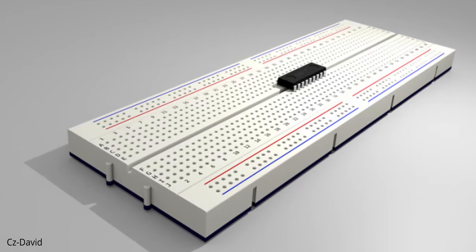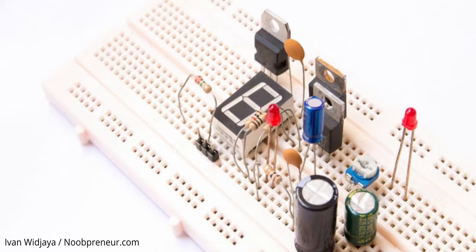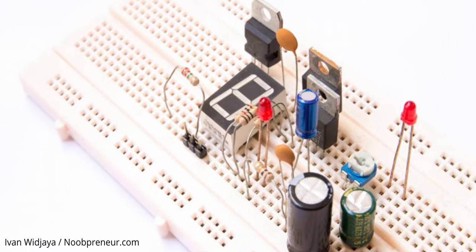Yes. And the breadboard allows you to lay out your circuit that you've designed or that you've downloaded, like a circuit blueprint from the internet or however you've got that. Lets you lay it out on a mock PCB that will function like a PCB, but then you can just take it all apart and put the parts away. Right. And it's cheap. Very cheap. And it just gets you started.